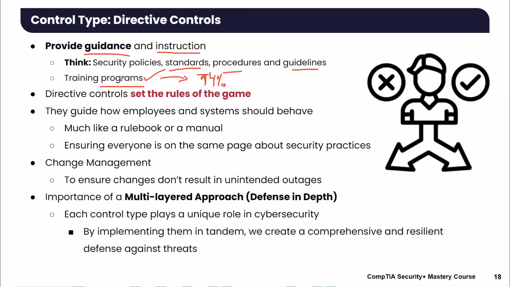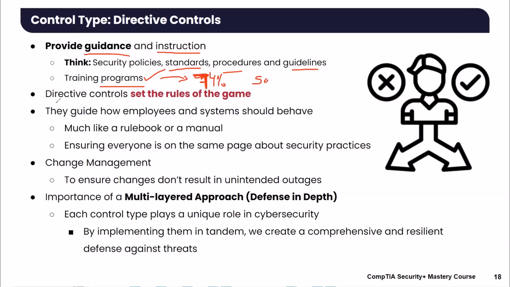Often a lot of cybersecurity people end up doing some training for the organization, weekly, monthly, quarterly. It really doesn't matter. The thing is, you're going to train people, you're going to try to patch their brain, because that's the only solution we have to fight against things such as social engineering attacks, where they're trying to trick the human into doing some kind of action, which accounts for 74% of all the attacks. 74% of all the attacks start with the human getting tricked. So the directive controls in terms of security awareness training programs really do help in that regard.